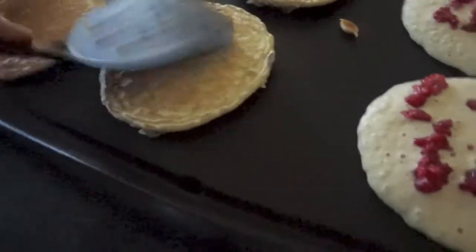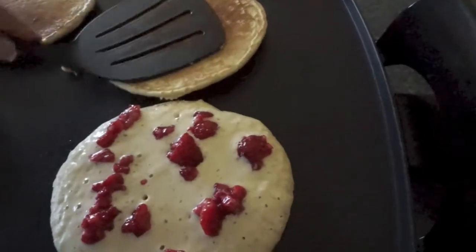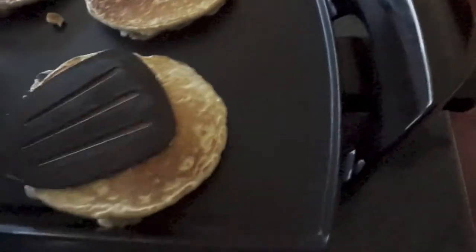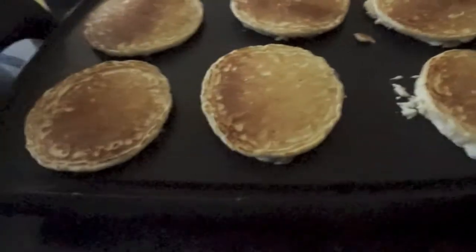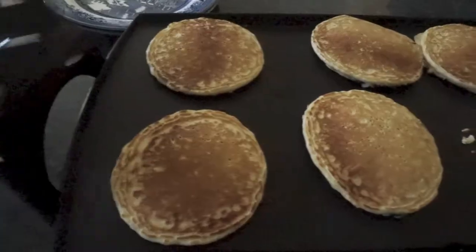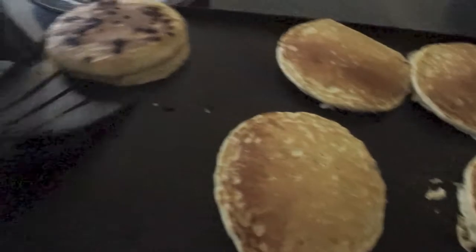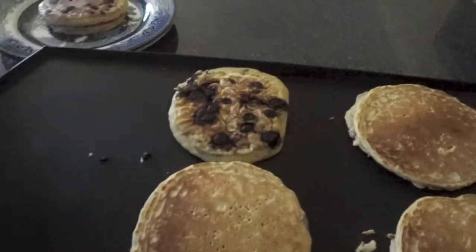So that's my little trick, and I'm pressing these down just slightly to make sure I'm removing any air bubbles around the fruit, since the fruit pieces are just laid on top of the pancake mix. I'm just going to press them a little bit just to kind of mix in that fruit before they cook. And then I'm just going to give them another couple of minutes on this side. You can check them if you want by just flipping them over and seeing if they're done. I always just flip them over, make sure they're done before I put them on the plate. Same with all of these.